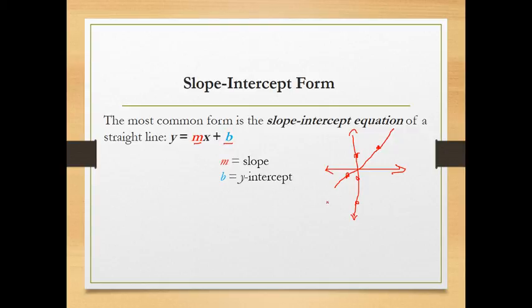And the other way to do it is to give me 1 point that's on the graph and then tell me how steep the line is. Tell me the direction the line is going in. And that's what the slope does, and that's what the slope-intercept equation does. It gives me a point on the graph, specifically the one that's on the y-axis, and then it tells me what direction the line is going in with the slope.